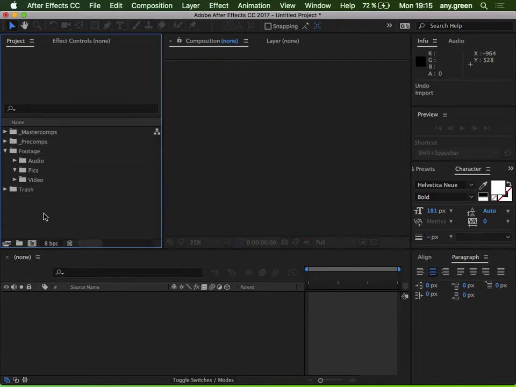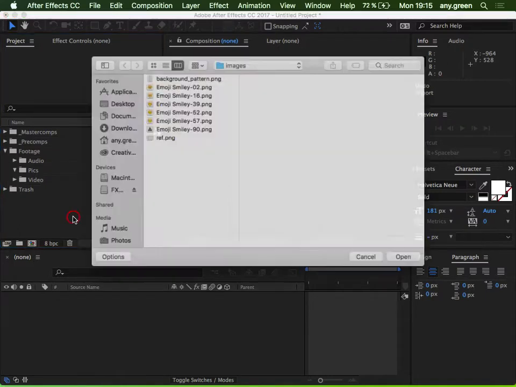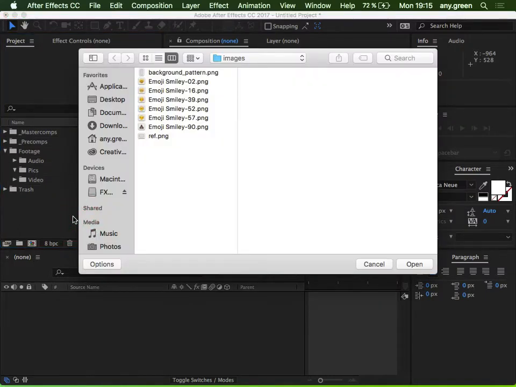If you have an empty area in the projects panel, you can double-click it, and it will also open up the import. So we have 1, 2, 3, 4 options to import files. It all results in the same thing. Unless we have Photoshop files or Illustrator files, then we get different options depending on how we import it. But we'll get to that when we get to that.